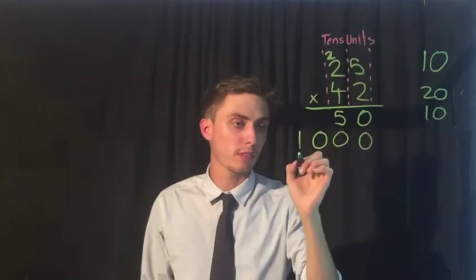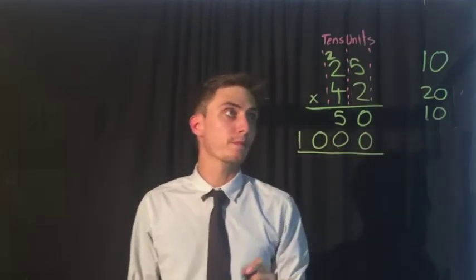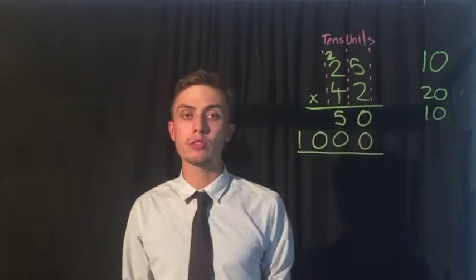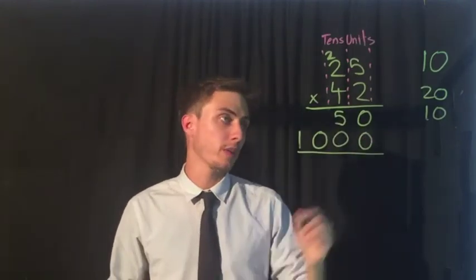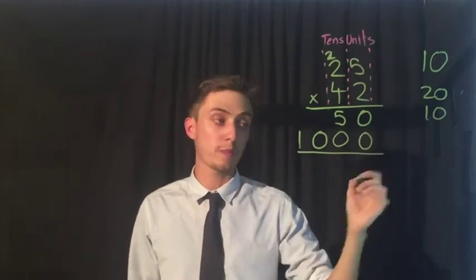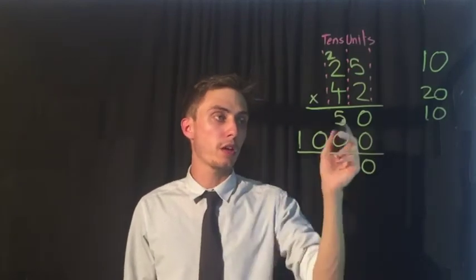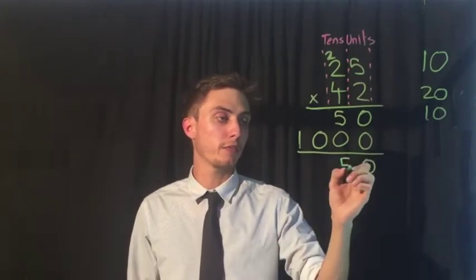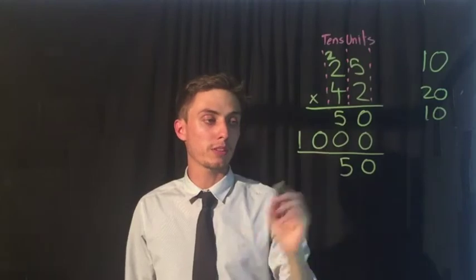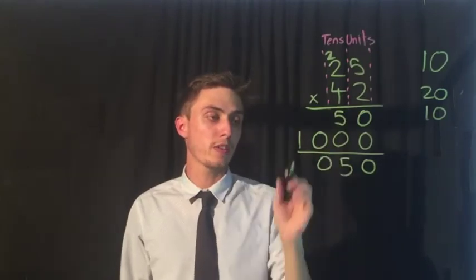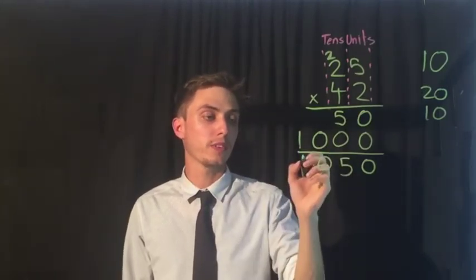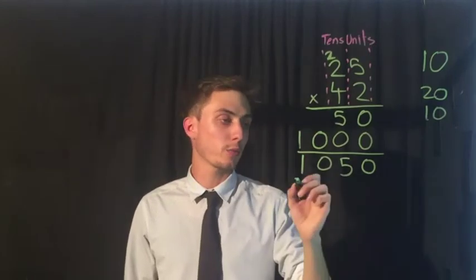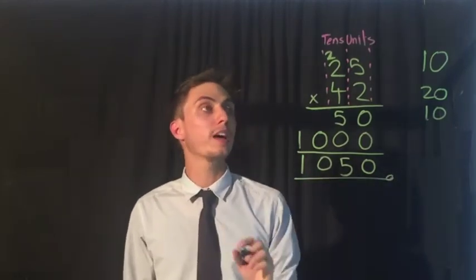We're almost there. The next step is to add these two numbers together to get our final answer. So we go, 0 plus 0 is in fact 0. 5 plus 0, we get 5. Nothing plus 0, we get 0. And then 1 plus nothing, we get 1. So there's our answer right there: 1,050. But what about a 3-digit number, you're asking? Well, let's have a go at that.